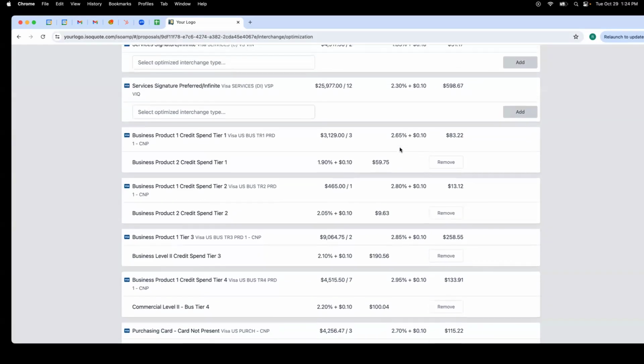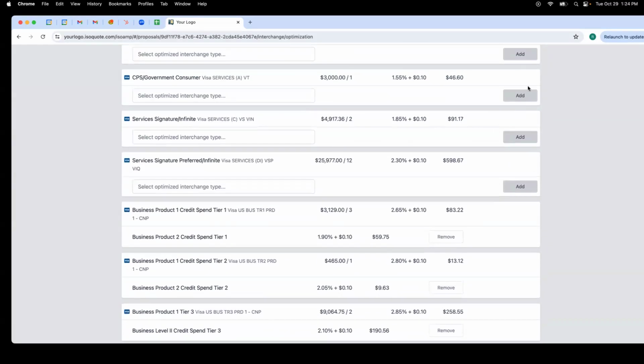Now, one thing that people ask a lot about is these different buttons that say add. So when we built this optimization profile, we partnered initially with Paytrace to do it. So anyone that's using like Paytrace, NMI, things like that for their gateway, it's going to be pretty much exactly the same. If you guys have a different gateway that you're using and it has different optimization availability, then you guys can always put that into an Excel sheet, send it over to us, and we can actually custom map this for you.